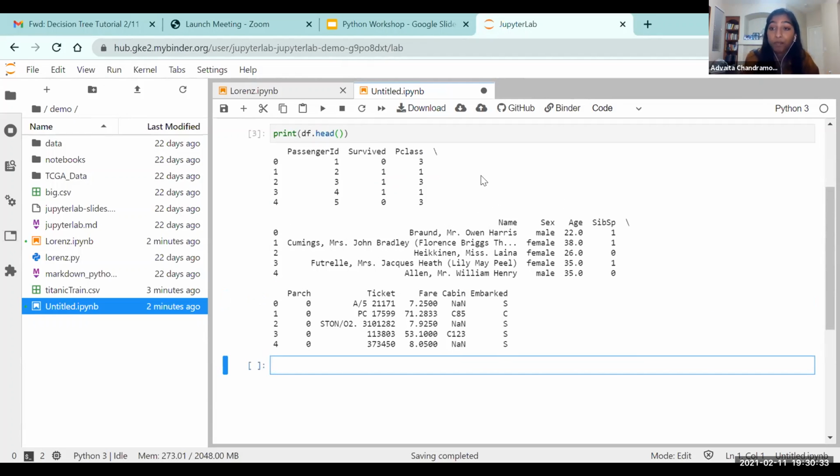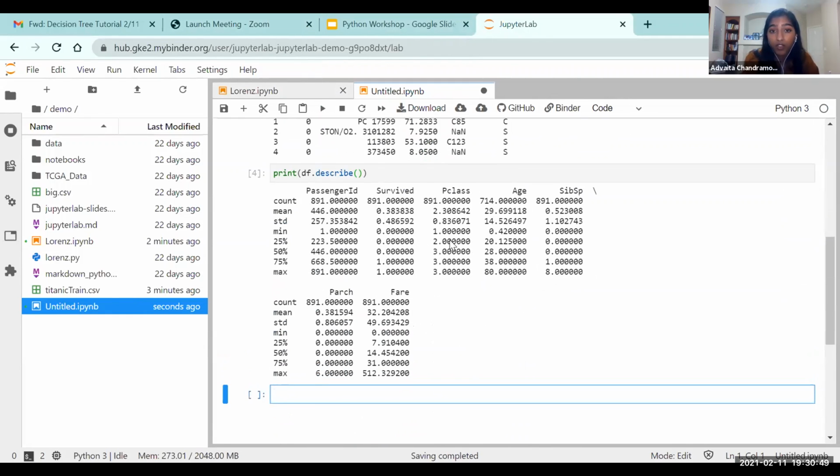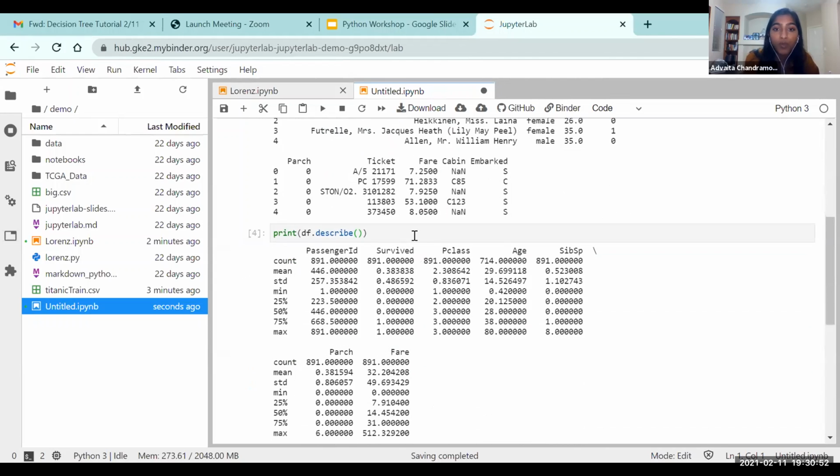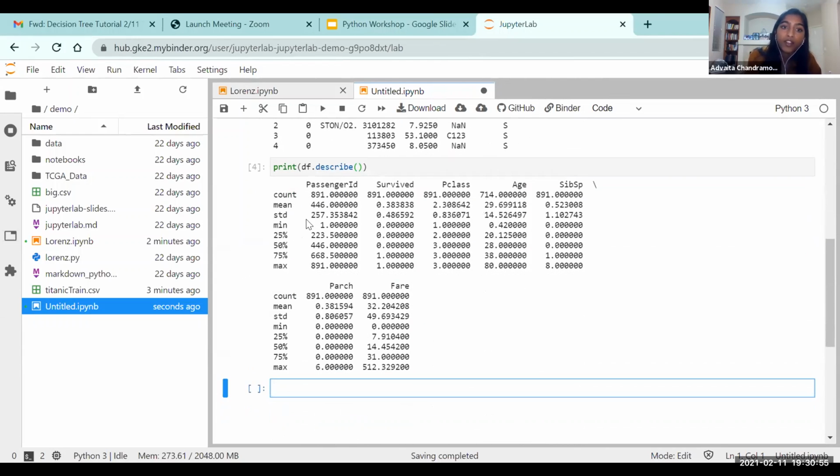Obviously, it can be hard for us to look at big sets of data by just looking at them, like with the .head. It doesn't really give us much information. So I'm going to use a function called describe. This essentially gives us basic statistical information on any numerical values. In any of the quantitative information here, we can get data on it. So we can see mean, standard deviation, percentiles and stuff like that. This can be helpful if we just want to understand the data we're looking at. A lot of data analysis is honestly just exploratory data analysis where you look at numbers and you go, that's cool. So this kind of helps us start doing that.